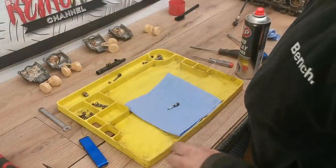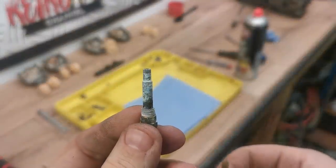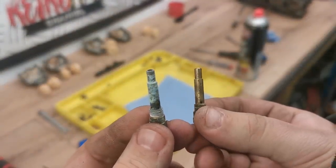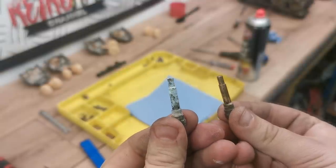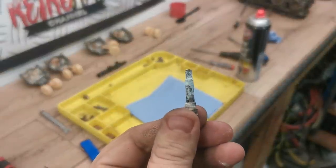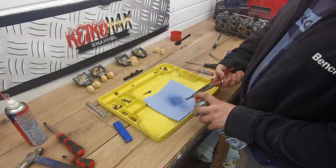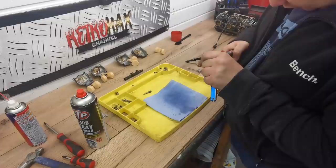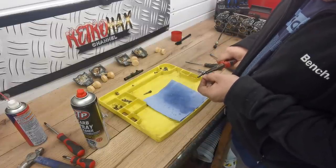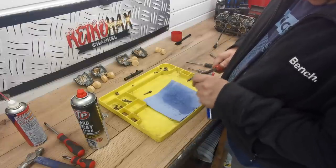I'll just show you this main jet here. As you can see, that's well corroded up - can't see any of the jets. This is what it should look like - that's one I've just cleaned up, and you can see directly through all them holes on the right. That one on the left, you can't see nothing. I'll do this one on camera so you can see what it involves. First, I'll spray it with a bit of carb spray to get all the green off and loosen anything up. Then we've got a set of files - all you do is pop them through to give the holes a bit of a clean.